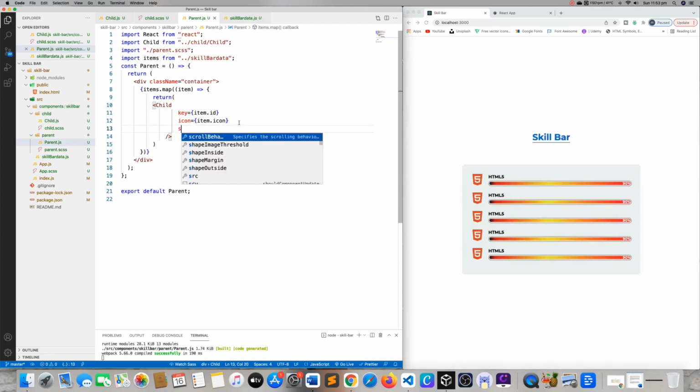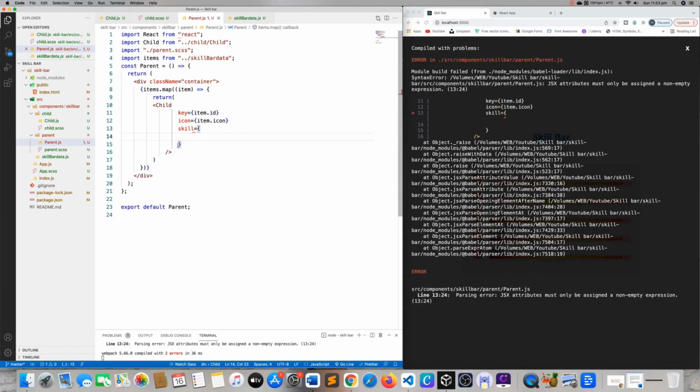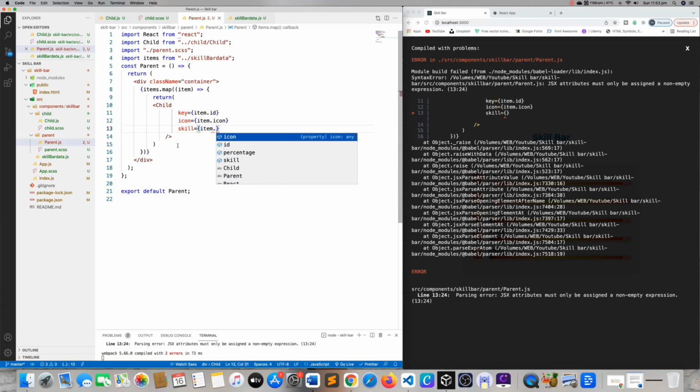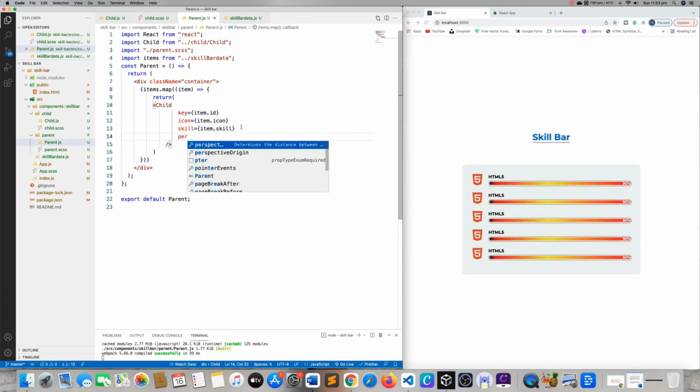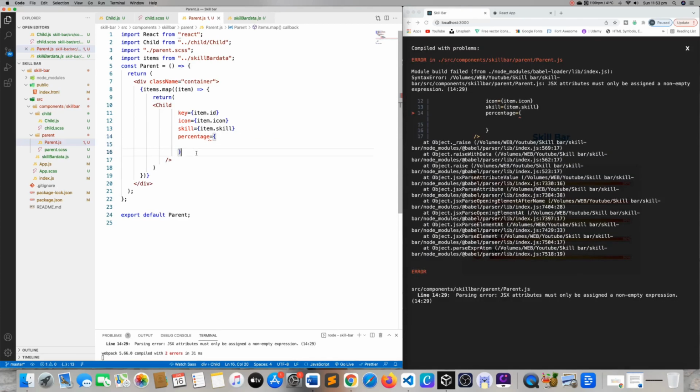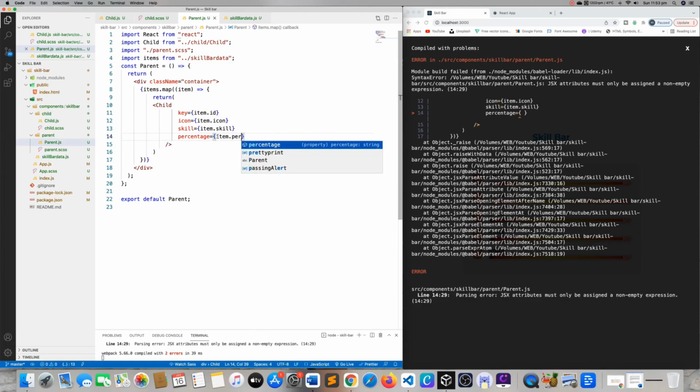We're going to bring scale is equal to item dot scale, and I'm going to bring percentages equal to item dot percentage.